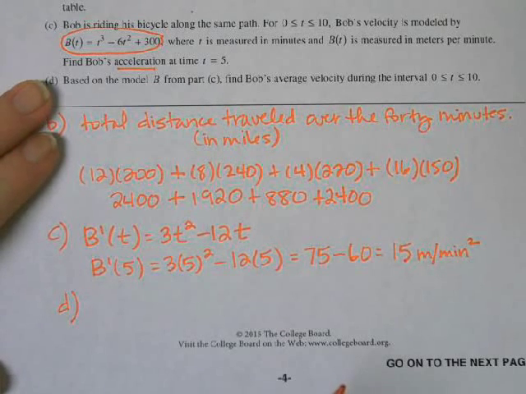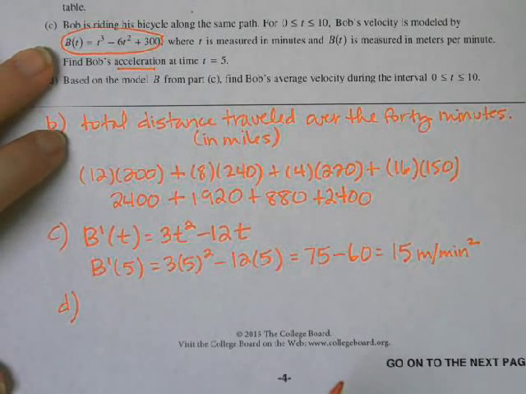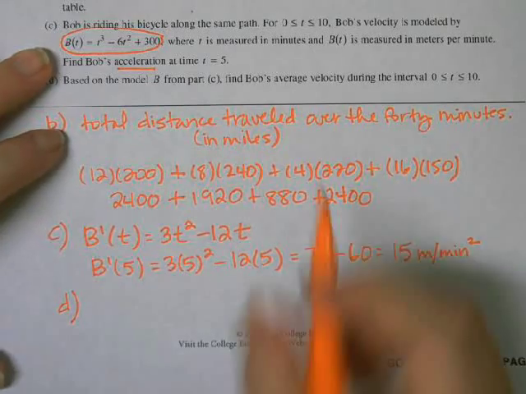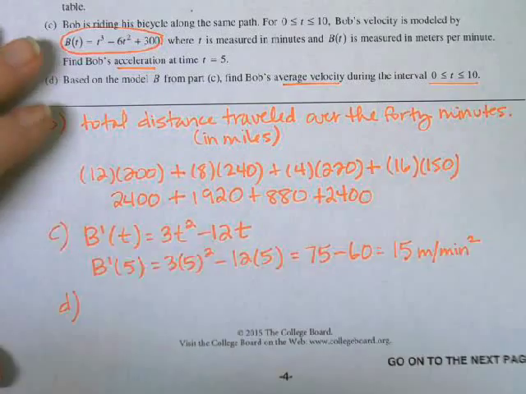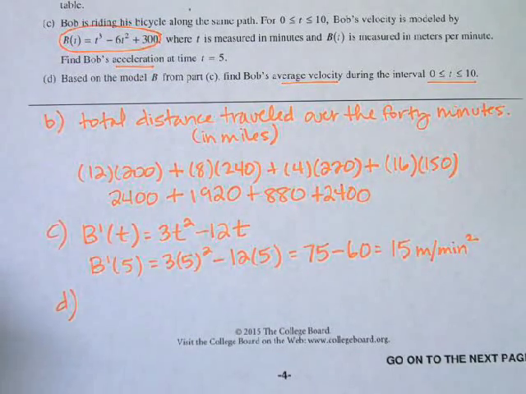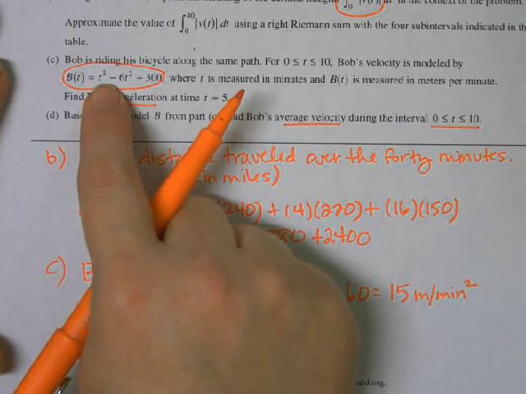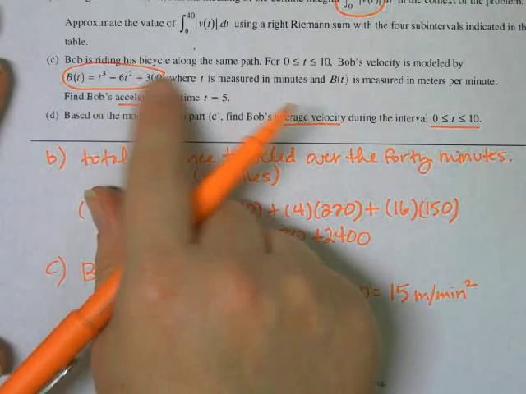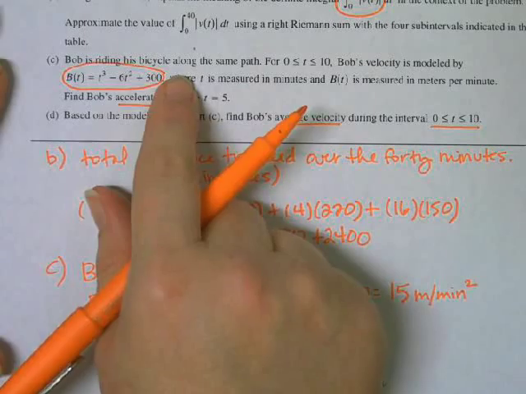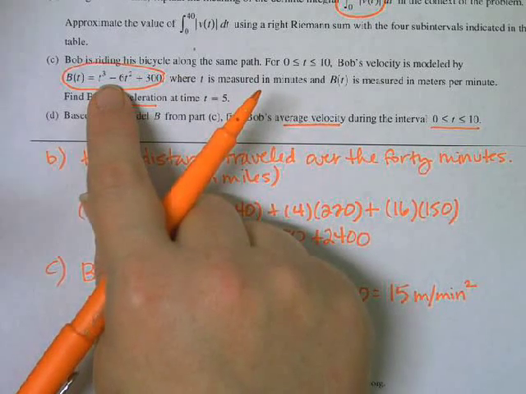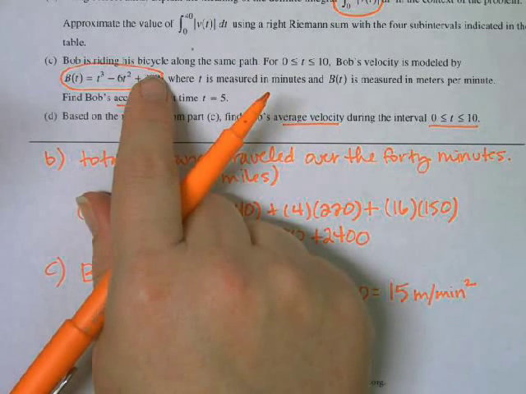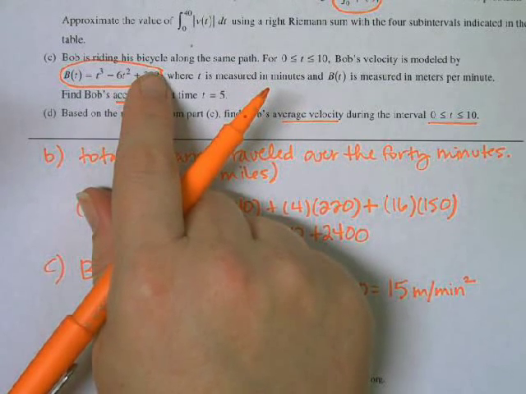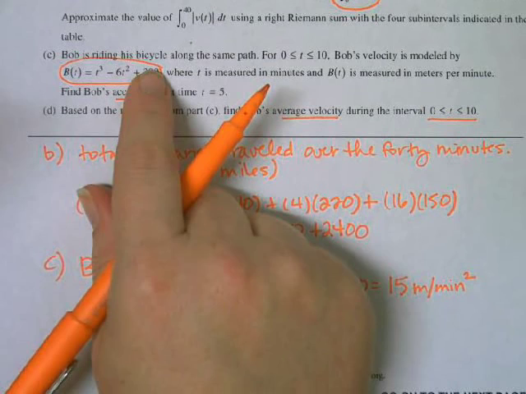You don't have to worry about putting a 0 in, because 0 plugged into all of these will just give you 0. So really you just have to plug the 10 in. 10 to the 4th would be 10,000, 4 zeros, divided by 4. So that would be 2,500 minus, this is going to be 2 times 1,000, so 2,000 plus 3,000.